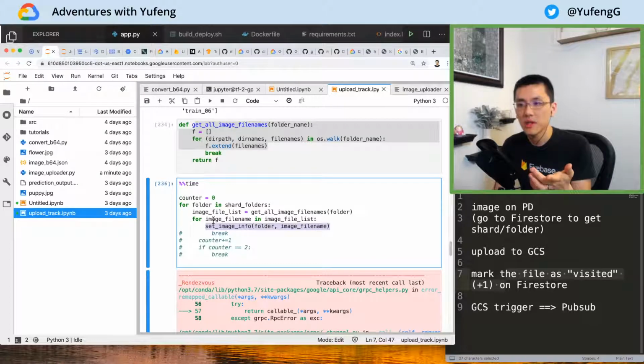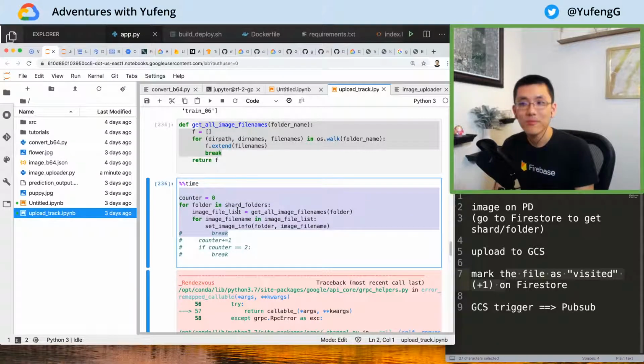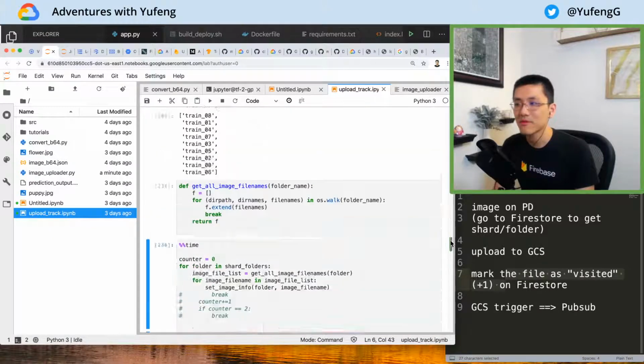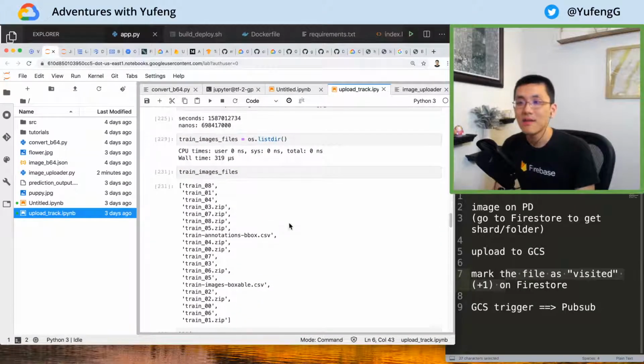And for each file in the file list, I'm doing that, and I'm getting that file list from this helper function, that's this one right up here. And then I'm going through every single folder. So for each folder, for each image gets set. I'm going to have to factor all of this out as well, is what I'm realizing. So thank you for reminding me, because it didn't finish. I think my computer fell asleep.